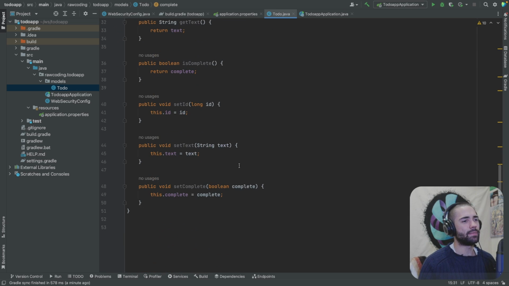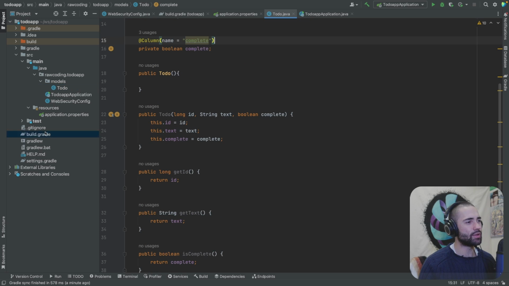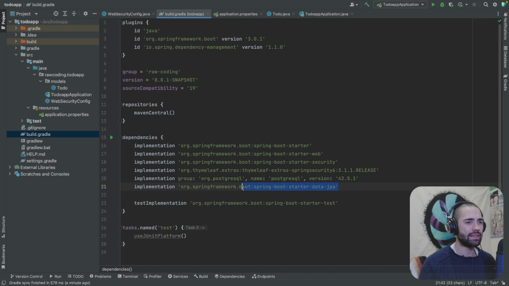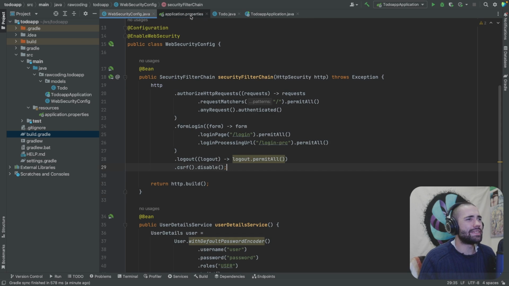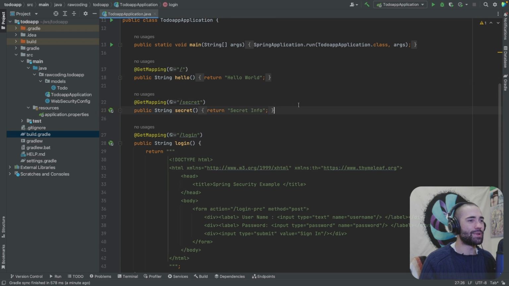Okay, so I finally managed to create the model with all the getters and setters. This is how it looks like. I had to add this Spring Boot Starter Data JPA. I don't know what it is. It doesn't sound like, you know, an Entity Framework package to me. Let's go ahead and see if we can store something in a database or something like that.